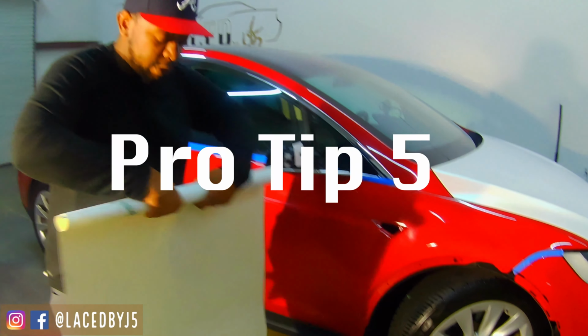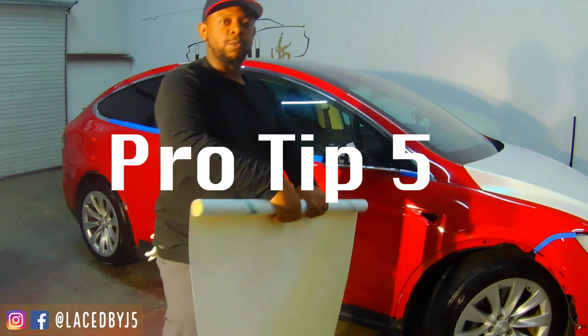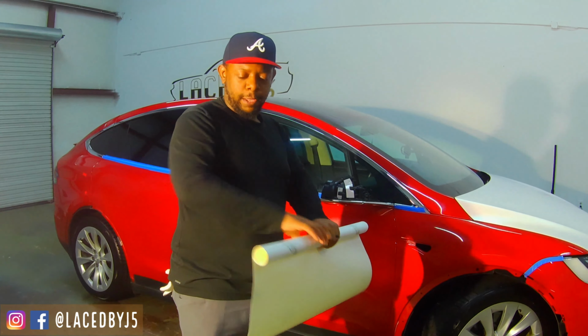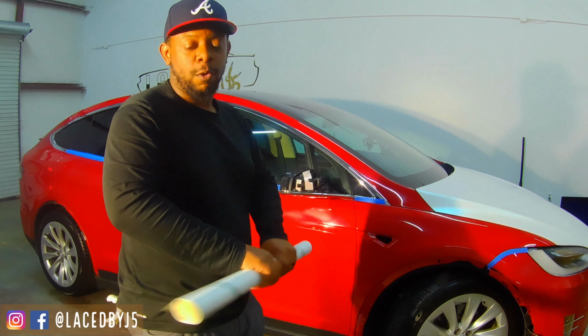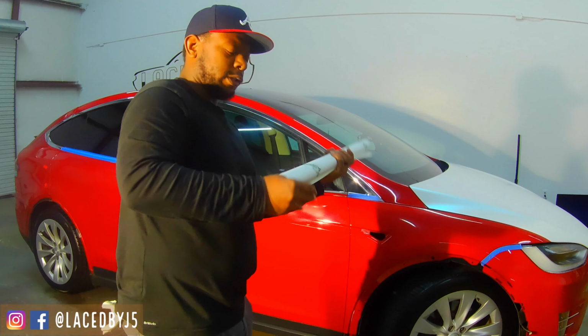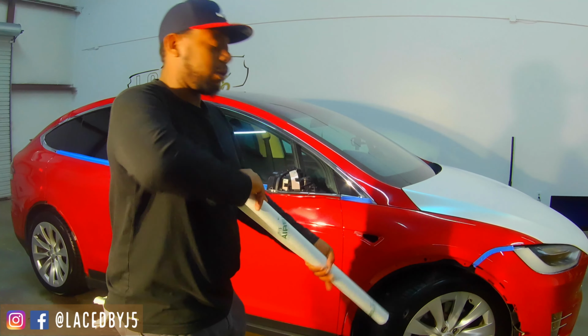Alright, so you may have noticed I'm actually rolling the vinyl inside out here. I'm getting ready to do what's called a reverse roll. Reverse rolls help a lot when you're a solo installer, and this car is not magnetic, so we can't hold the vinyl up with magnets like I would typically do. This is going to allow me to get it on the car in position by myself.